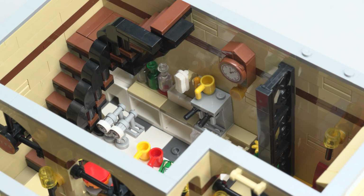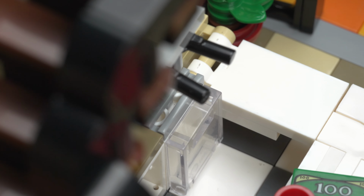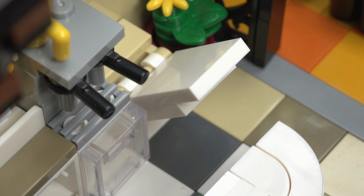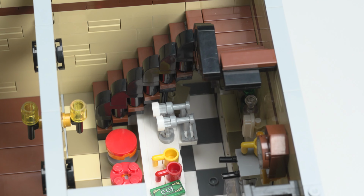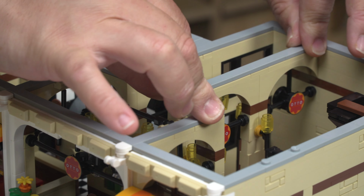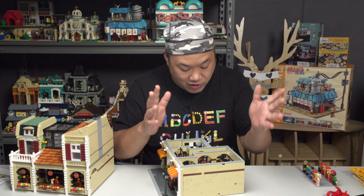And we come up to this side, which is the counter. Fair enough, simple. There is one piece that the counter can move up and down, but on the instructions, you have to add another piece onto it, and I couldn't figure it out, and I couldn't open and close. It works fine this way. There's another clock hanging on the wall, misprinted time again. Staircase is fine. I remember everything being very flimsy, like really unstable when you're first printing it all together, but it's not until the last few pieces where it kind of all locks in together, where it was fine. So, you know, just be aware of that.